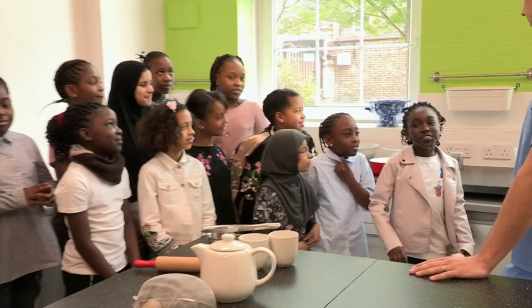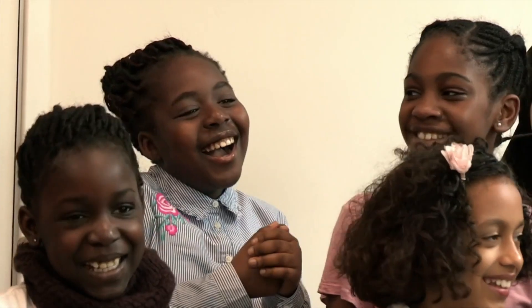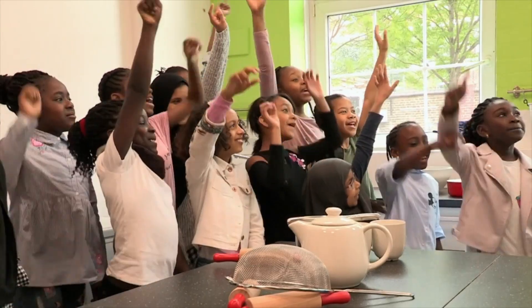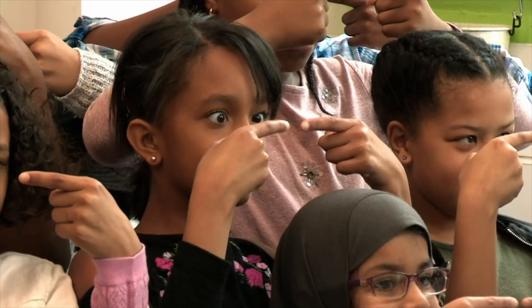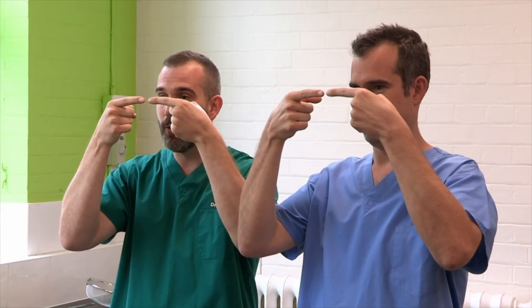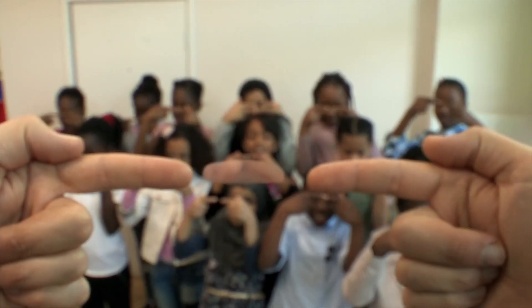Judith: I think you're going to distract us with something else. Who wants me to show you how to do it? Get your fingers and nails facing out, hold them about a hand's width away from your face. Look at your fingertips closely, and then look through the gap between your fingers at the wall. And what you should see is where the fingers overlap — a sausage appears!